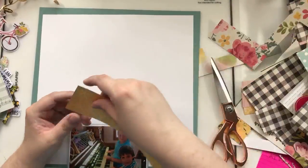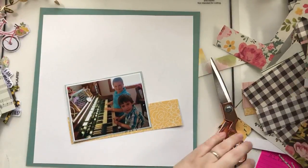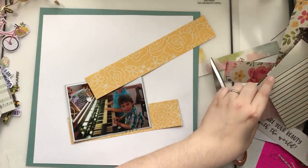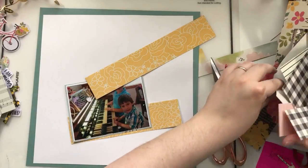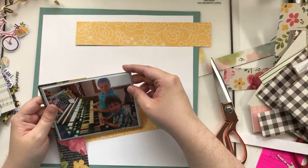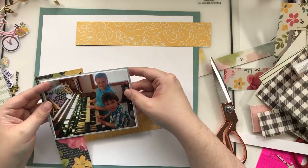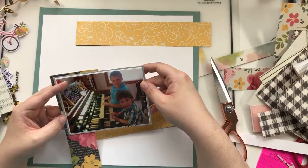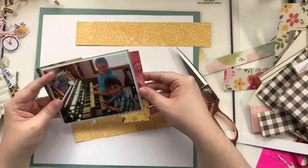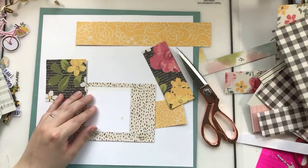Okay, what else? What else? We've got a little strip of yellow here. We could potentially do that. Got some more yellow. I think I really liked that yellow paper. Let's see. This piece is pretty. And if I put it on the corners like that, you can't really tell it's floral. Let's just put it in the corner like this. On both sides, just in the corner. That looks kind of cool. I've buried my tape.